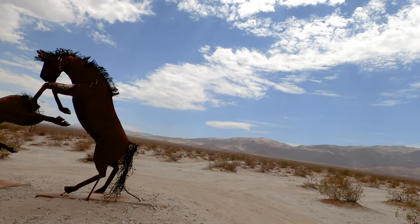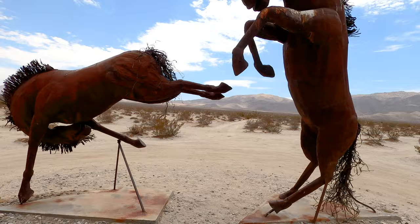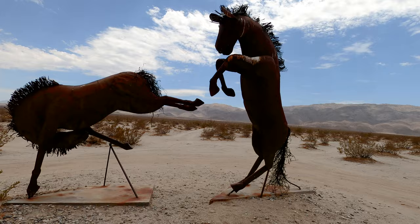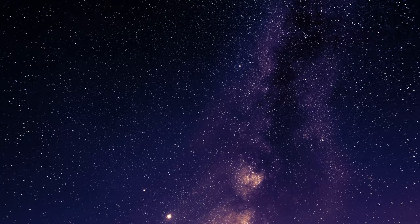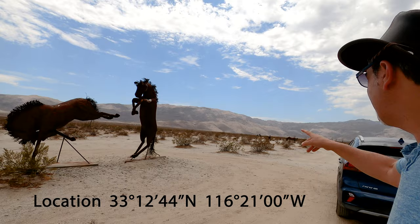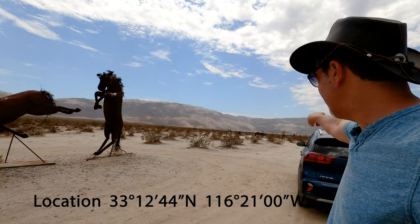So, probably this guy was, I don't know, it seems to be a little bit twisted to this side from that day that I did photograph. I remember the Milky Way was a little bit like that. So, horses. We came from that road towards this side and we found them and we said, okay, let's photograph this.